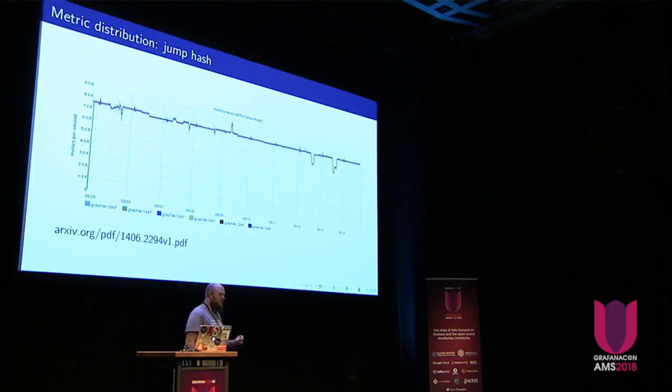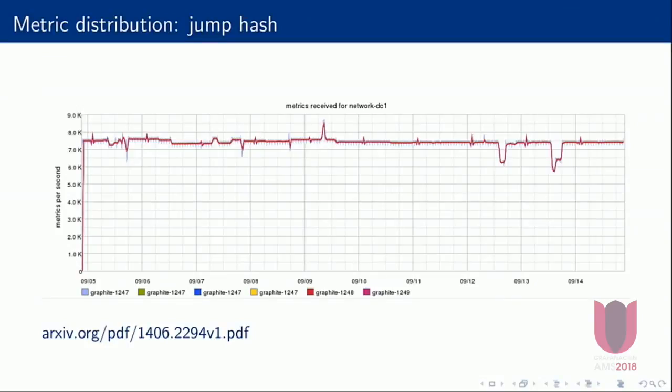And we found a really nice white paper from Google about the jump hashing algorithm that basically allowed us to get almost even distribution. In this example, these two graphs are from one of the last bunch of servers, one which got the old hashing algorithm and one the new one. They are not really heavily loaded, but you can still see the difference. The difference with the new algorithm is almost not noticeable. You can still notice it, but it's less than 1%. And we also implemented this in our relay.